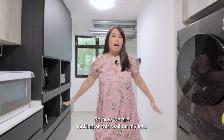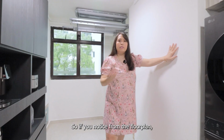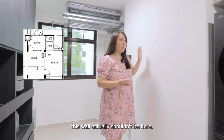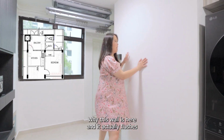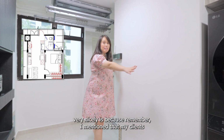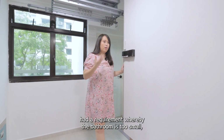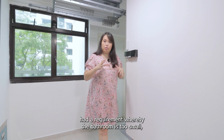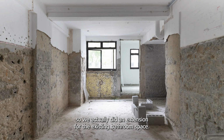So now we are looking at this wall on my left. If you notice from the floor plan, this wall actually shouldn't be here. Why this wall is here and it flushes very nicely is because, remember, I mentioned that my clients had a requirement whereby the bathroom is too small. So we actually did an extension for the existing bathroom space.